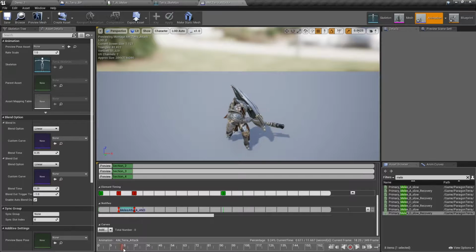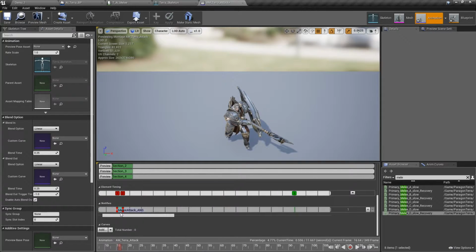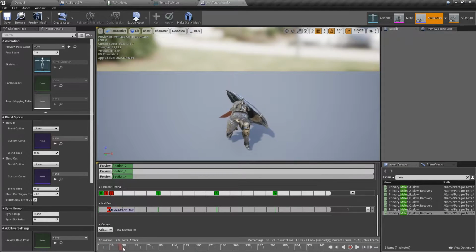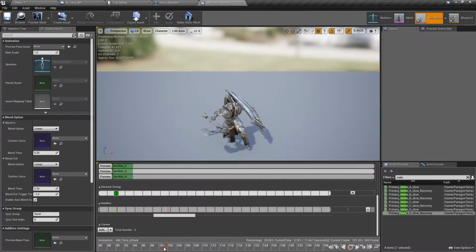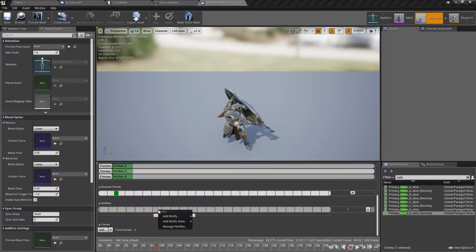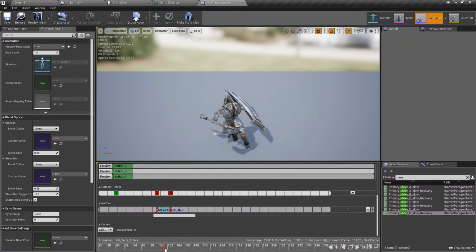Also, you can select to stop attack after first touch actor, or select multiple target hit in a single attack later in weapon class. We need to add this melee attack notify state for all other attack animations too.